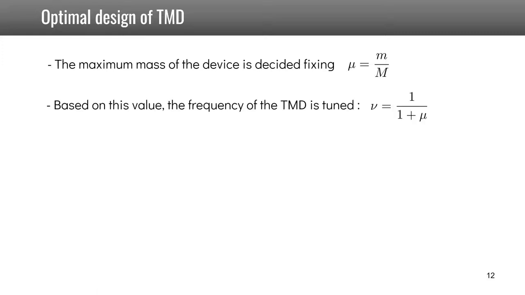So in summary, if you want to design a tuned mass damper, usually you will first have to decide what is the maximum acceptable mass ratio. This is typically a few percent, as you don't want the secondary device to weigh as much as the primary device. Based on this value, you can find the optimum frequency ratio nu given by 1 over 1 plus mu, which will put these points P and Q at the same height.